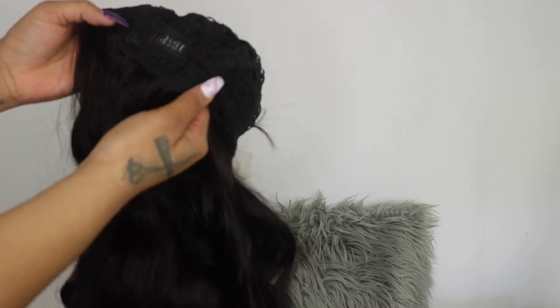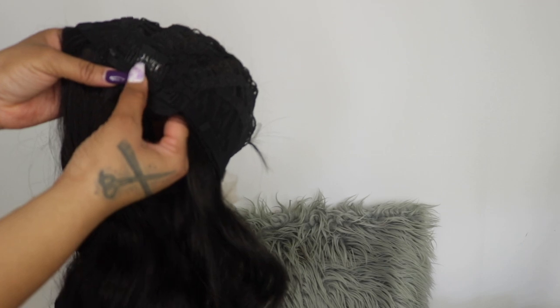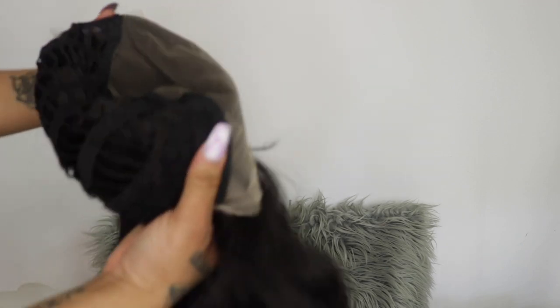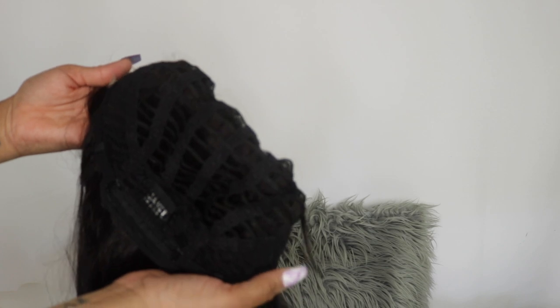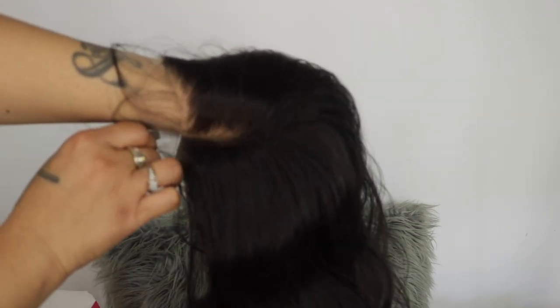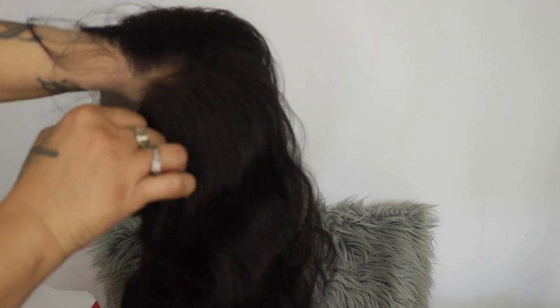It's very bouncy. Now the inside construction of the wig, you do have your adjustable straps as well as a comb right here and two combs right there. I was hoping that this wig did have an elastic band in it, but it don't. And this is how the inside of the lace is looking. I feel like it matched kind of perfect with my skin. But we're going to go ahead, cut that lace off, style it, and I'm going to let you guys know what I think.